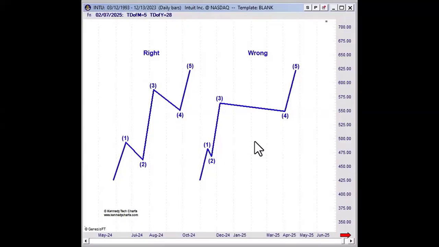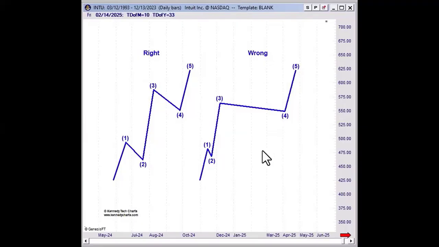Very, very important. For example, if you're looking at a price chart and you think that there's a flat going on, and in your mind you're not really confident on the identification of that flat correction, then I strongly encourage you to pull out the book, The Elliott Wave Principle by A.J. Frost and Robert Prechter. Go to the line diagrams that explain exactly what a flat correction is. Look at the rules, look at the guidelines, and if it does not look like the picture in the book, then odds are it's not a flat. It's that simple. It really is that simple.